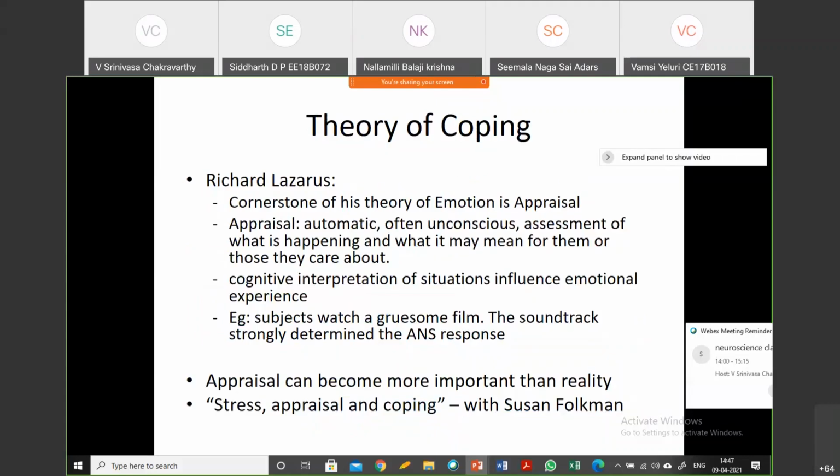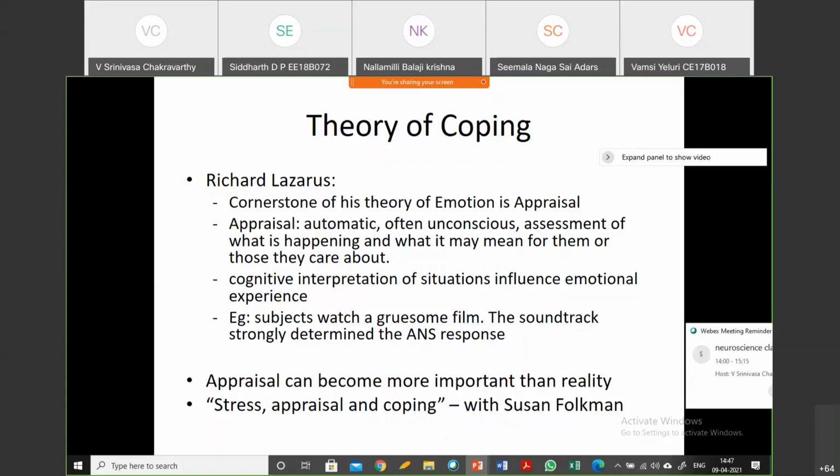So Richard Lazarus has taken this theory of emotion based on appraisal and proposed a theory of coping. The thing is, when people make this appraisal, your cognitions are more or less fixed and standard. Because if I show you the color blue, everybody will say it's blue. There's not much conflict or argument about it. Although there also you can create some situations very cleverly, where people will start fighting about what color exactly they're looking at, and that's quite possible. But by and large, if you look at simple sensory perceptions, very often there's not much controversy. People agree.